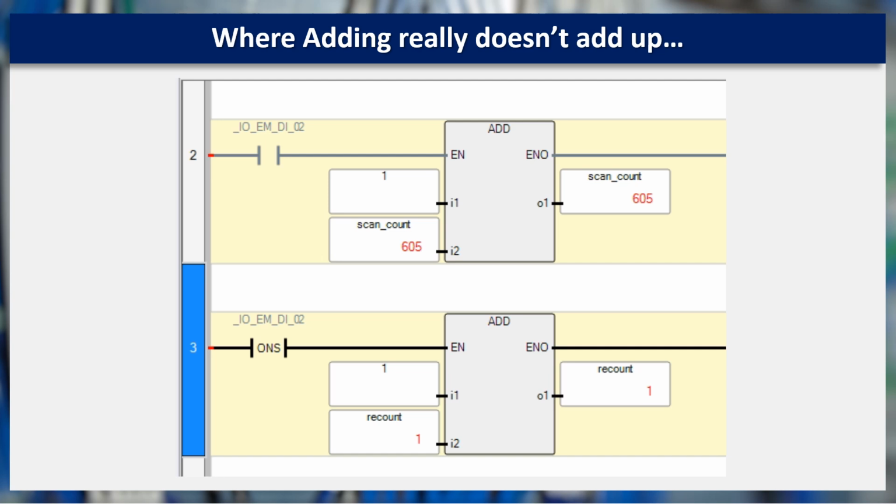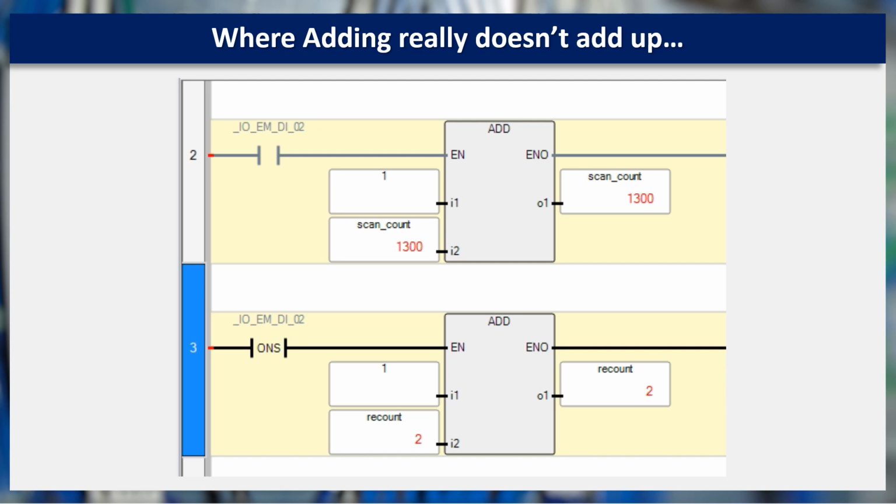On rung 3, the same identical input was used and it was flagged, but look at the result. I clicked it once, the same identical time as the other instruction, and yet it only put in 1. I'm going to flag it again, and the bottom rung 3 is 2, but the top rung says now 1300.